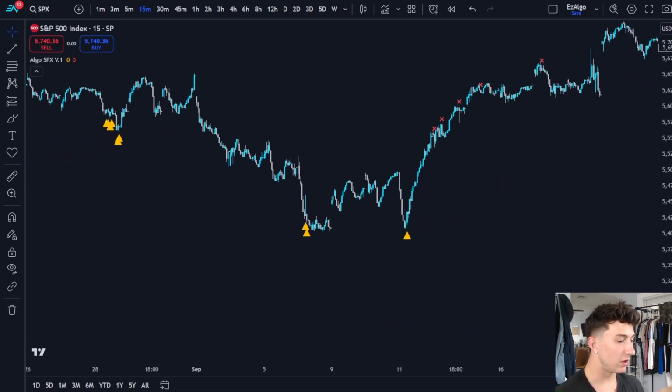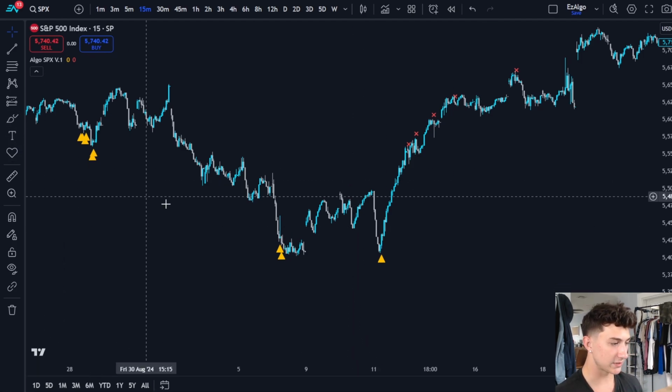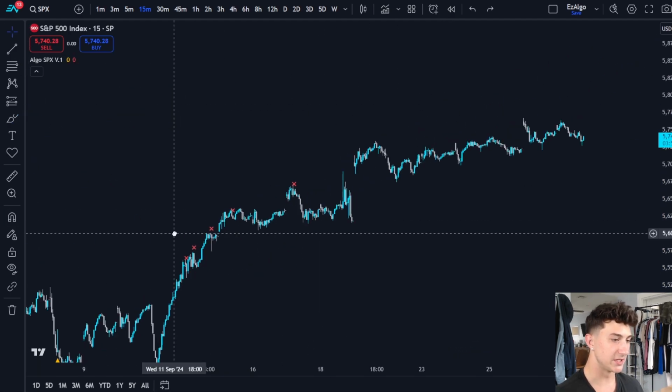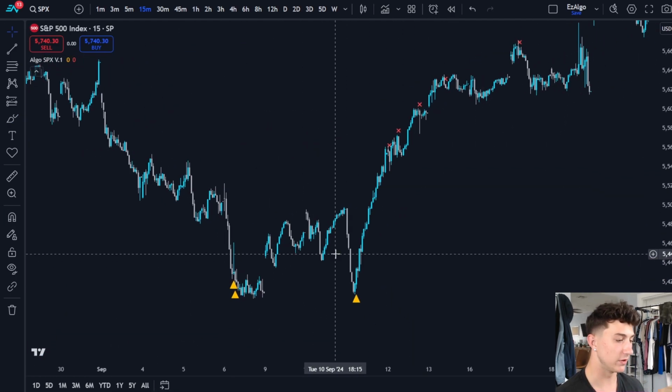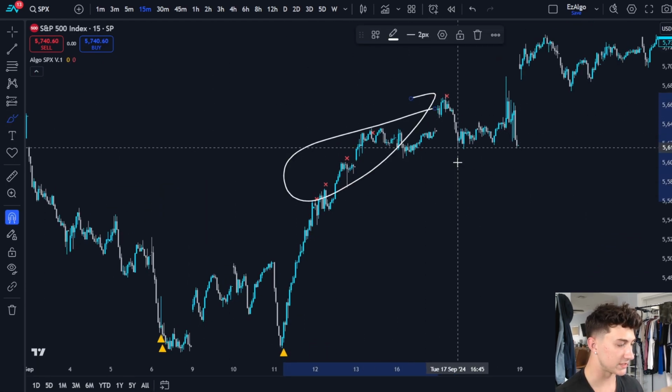Now, you can also use this on a lower time frame for options as well. Keep in mind, this will work across other assets. It's just designed for the S&P 500. So you can use this on lower time frames for NQ, NASDAQ, if you want as well. It'll work pretty well. But here on the 15-minute on SPX, giving you these buy points at the bottom, price goes up. These were just the two most recent buy points. So you literally would have cashed if you had taken calls here when you got these signals. And then you have clear take profit signals as well.